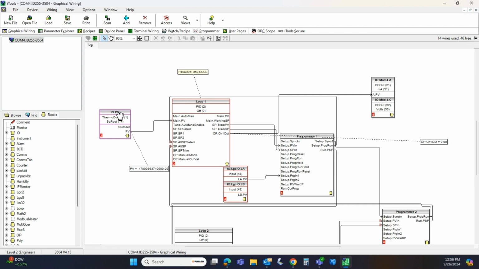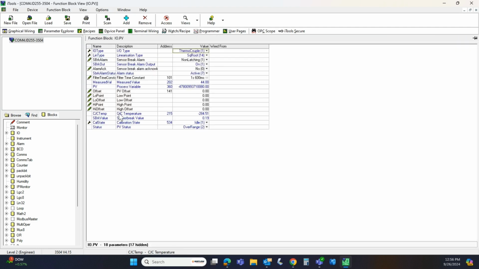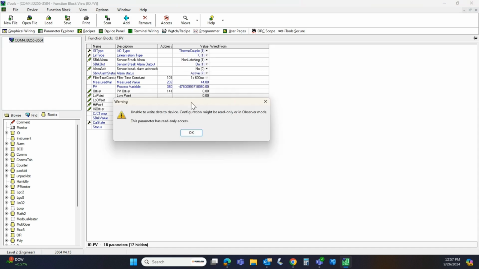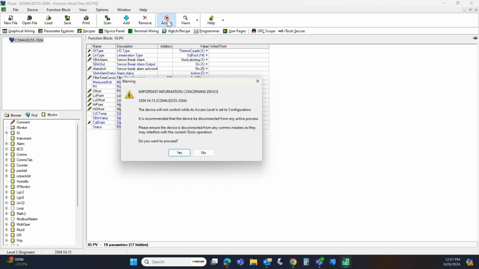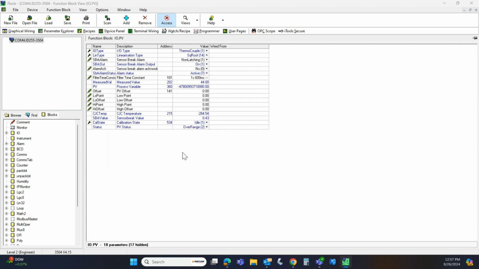If I double click on the gray header, you can see how it's set up. I've got a thermocouple. The linearization type is square root. If that's not right, and I hit my little arrow here and go to type K, it won't let me do it. The reason is I have to be in engineering or access mode. So if I click here, there's my access mode.